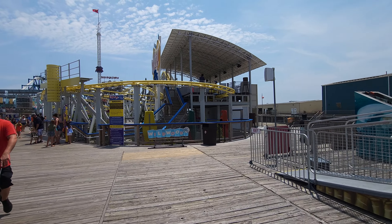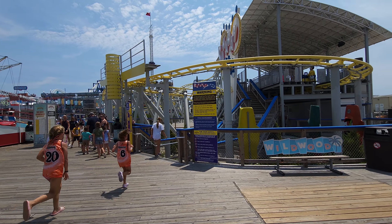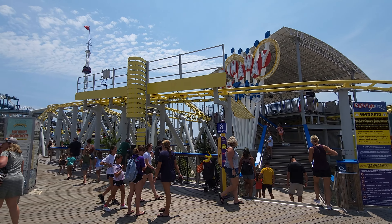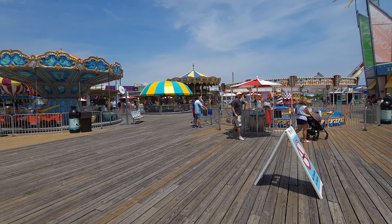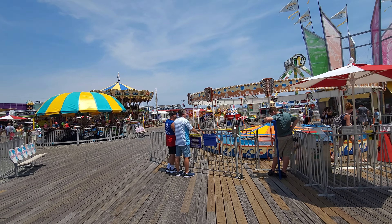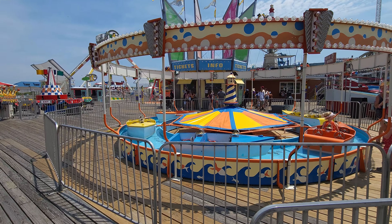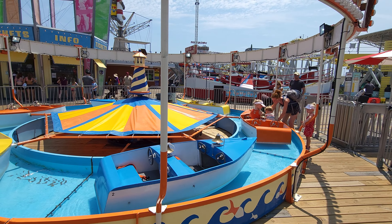As soon as you come on in here you actually have their newest roller coaster, which is called Runaway Tram — a fun little credit here, great sign. Now, the thing about Morey's is they go with a ticket and wristband system, so you can actually buy individual tickets for the rides, or you can get a day-long wristband or a season pass. Here's another kid ride — a nice little boat ride for little kids.